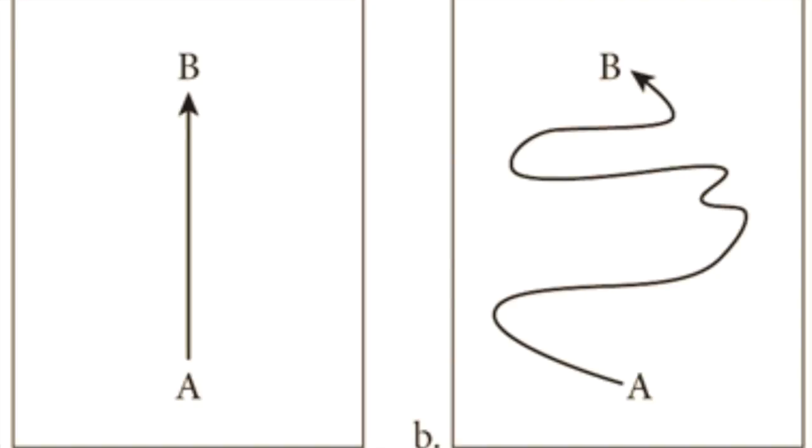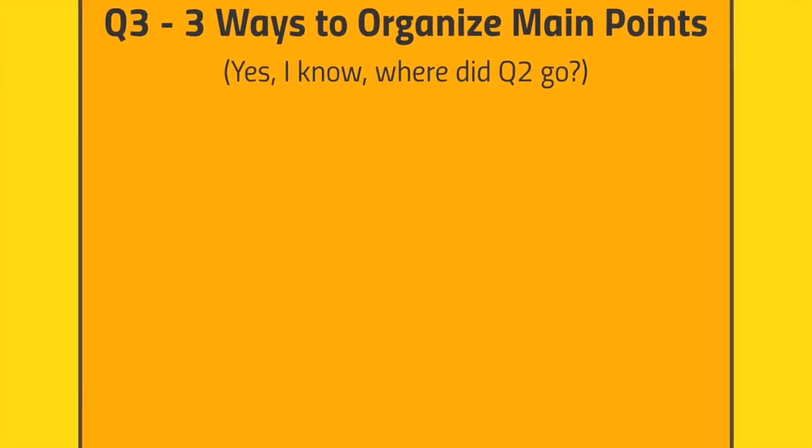And so I want you to think about your speech being a direct line between A and B. We should know exactly where you're going. There should be no confusion. And you shouldn't have to take us through this crazy route to make us understand how A and B are related. Again, A and B are your 2 main points.